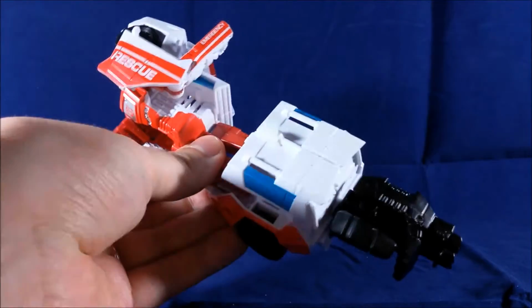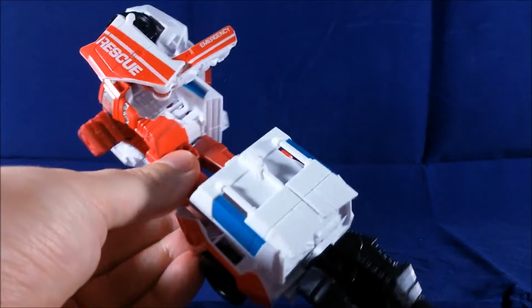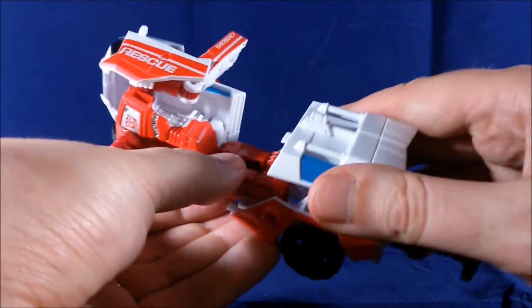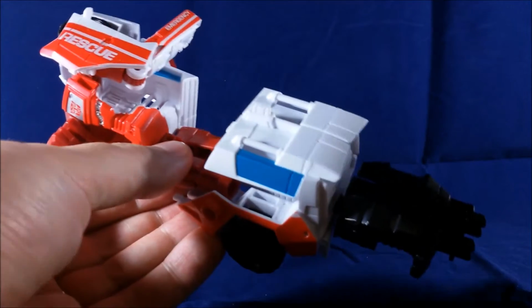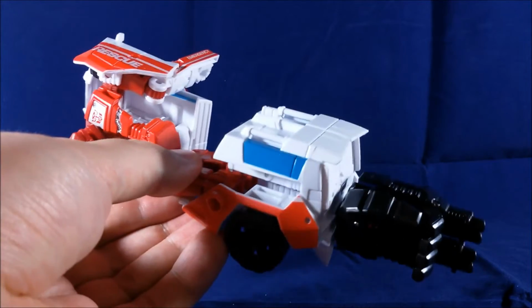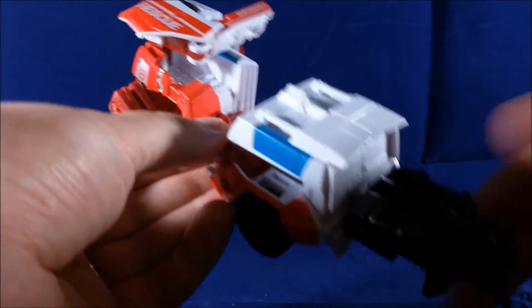It looks cool. It's got the usual articulation of those Combiner Wars limbs. It's very neat. I like this white. It's a very striking white and I like it. I had to use a different background because it's so bright you wouldn't have seen him against the usual white background.